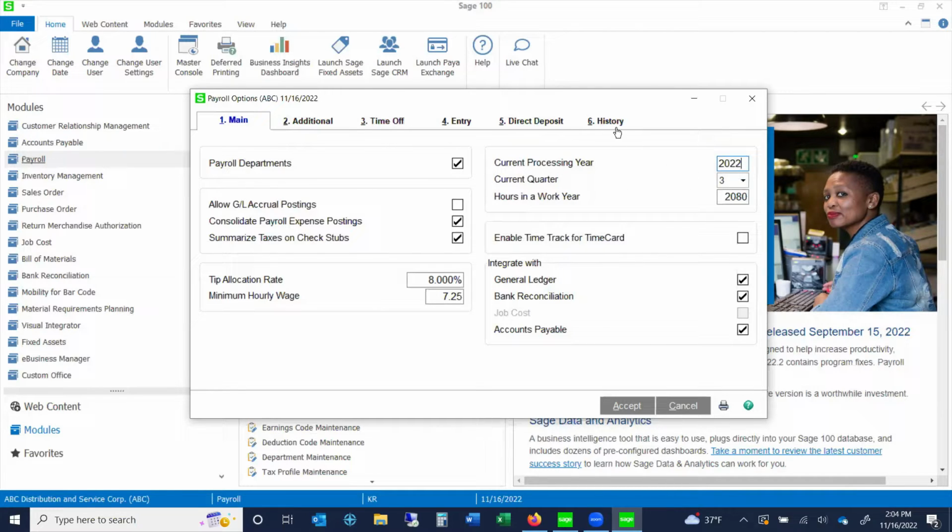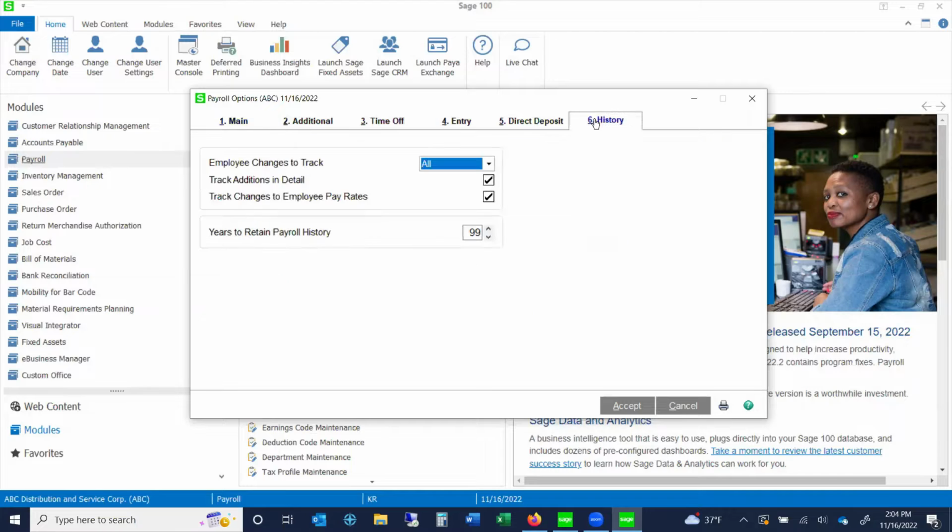The other important thing is that you have history. In payroll, we have the setting here for years to retain payroll history. If you only had it set to 2 years, when you do year-end processing at the end of 2022, you would lose what you've got prior to 2021.